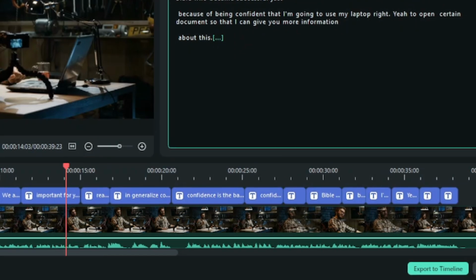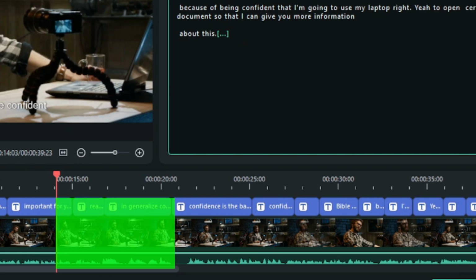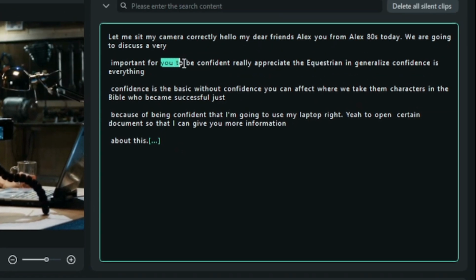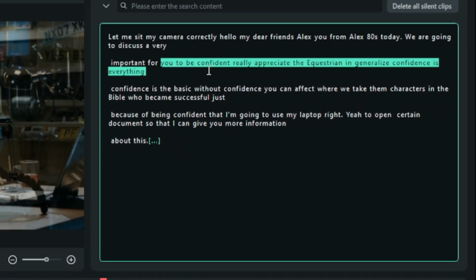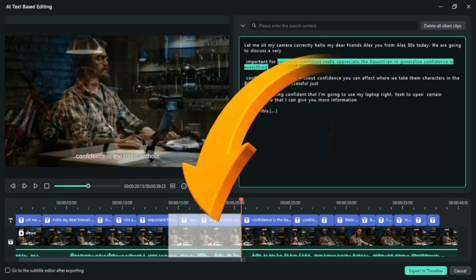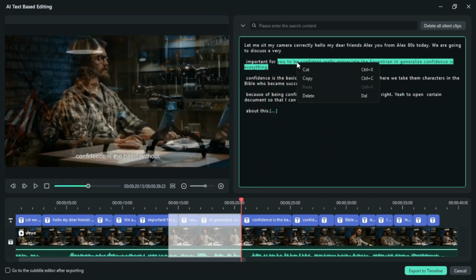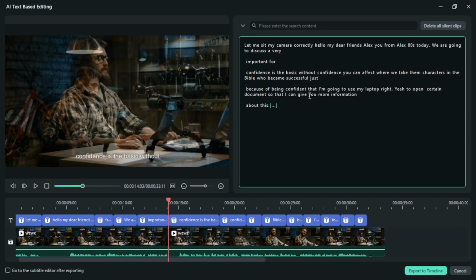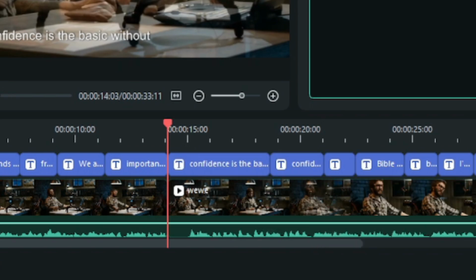Oh yeah, let me say I want to remove this part of my clip right here, just to delete it. What I'm going to do right here is very simple. I just have to select this part of the text right here. And as you can see, the selection automatically highlights in the main timeline in real time. So now when you click to the right, you're going to find the option right here to delete. And as you can see right here, the clip is also going to be deleted from the timeline.